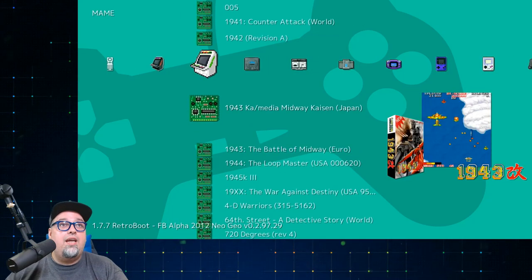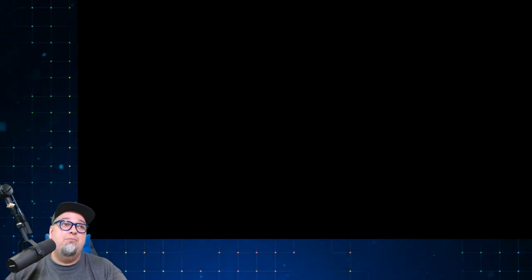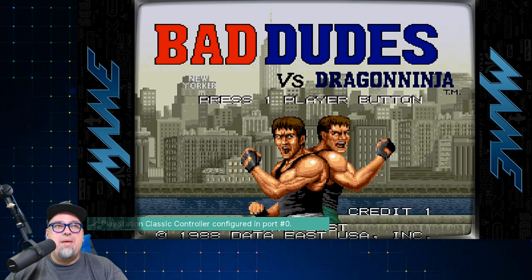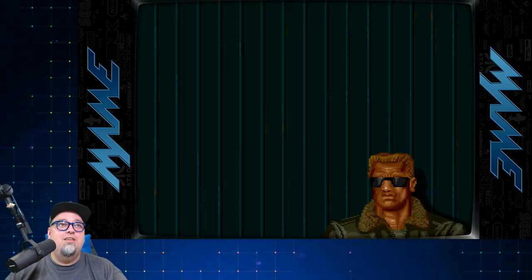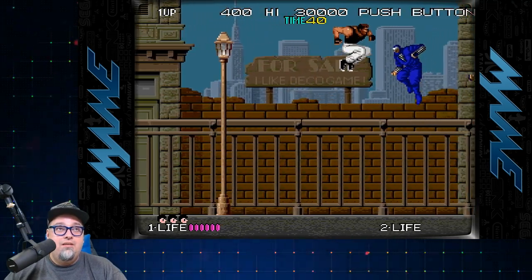We got to keep it moving. Check out a few more games. MAME, so all of our arcade stuff. Bad Dudes, let's just run it. Bad Dudes, love this game. I know it's a little sluggish, but it's still a cool game. There we go. Bad Dudes versus Dragon Ninja. All right, let's just get through that. What's my buttons? Okay. Boom.